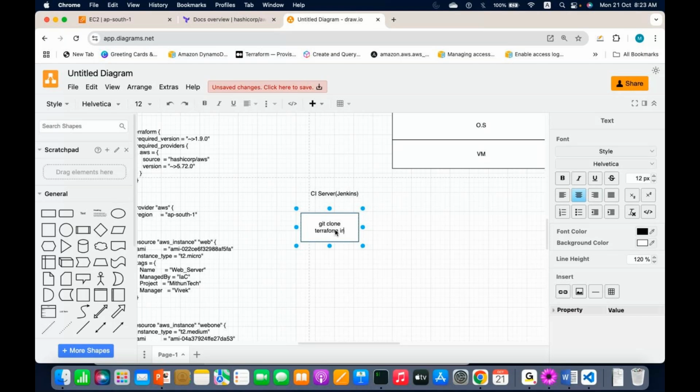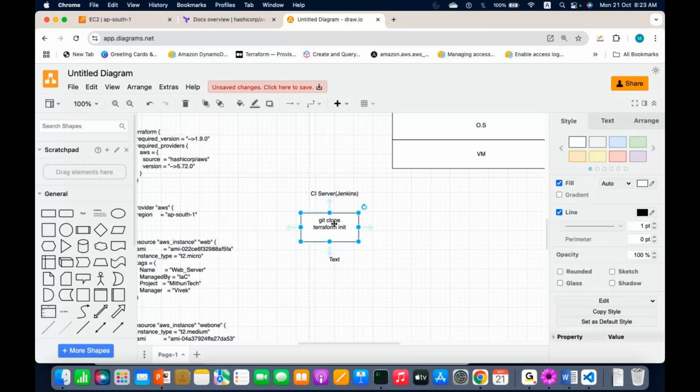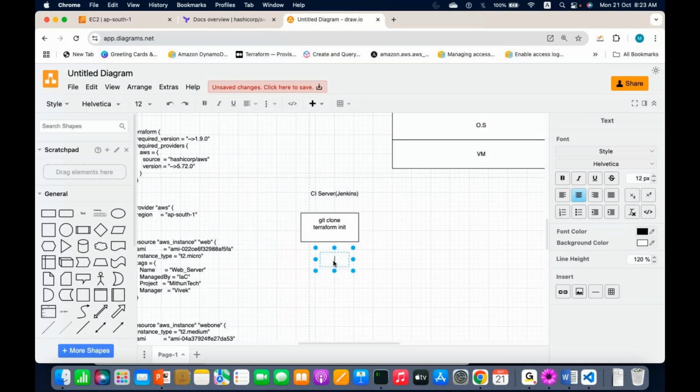But here you may need to have Terraform also installed. Suppose this can be a Jenkins master or a Jenkins slave. You need to have Terraform core installed. Suppose you are creating a pipeline and running it in a Jenkins master or a Jenkins slave without installing Terraform core, Terraform software. Do you think these Terraform commands will work?